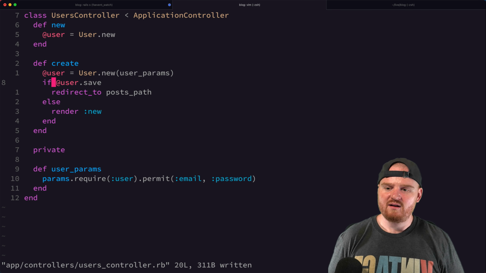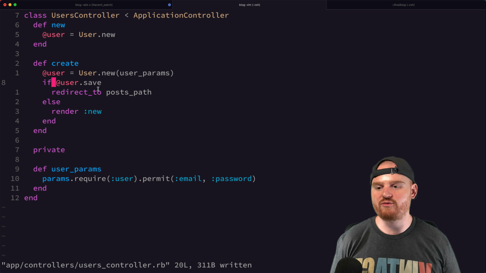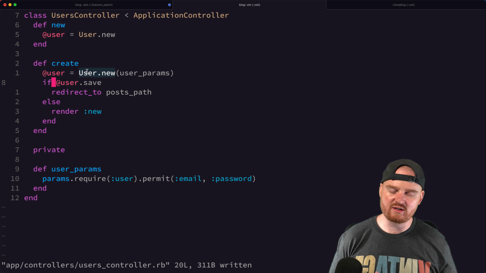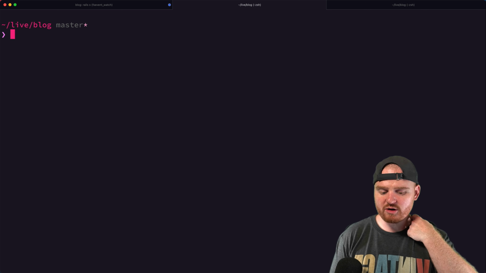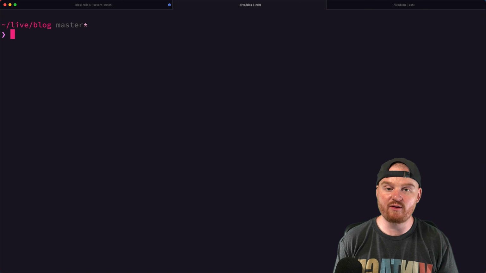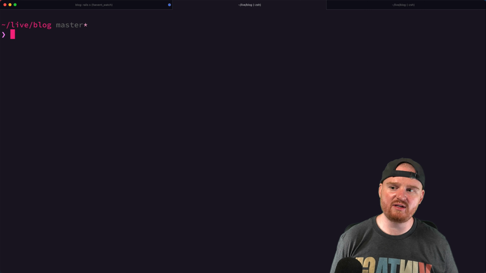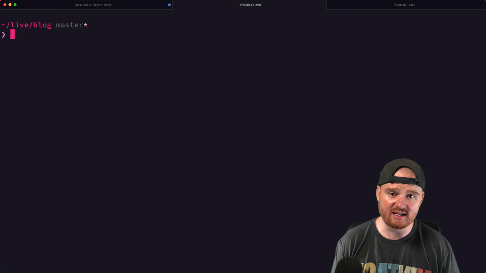All right, the next step here is that we need a way for people to log in, and we need to know who the logged in user is. So we've created a user, they're in our database, but we don't have a concept of whether a user is logged in or not. And we're going to talk about how that works. In order to log in, a user needs to provide their email and their password. So they're going to provide their email and their password, and we somehow need to figure out who that logged in user was and how we keep track of who's logged in and who's allowed to access what, right?